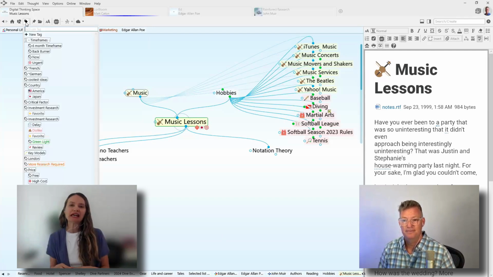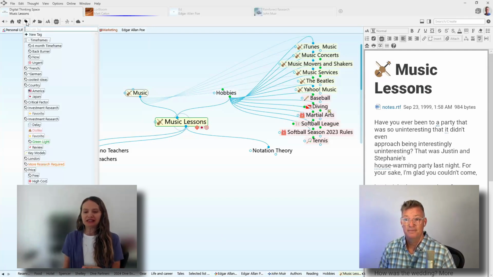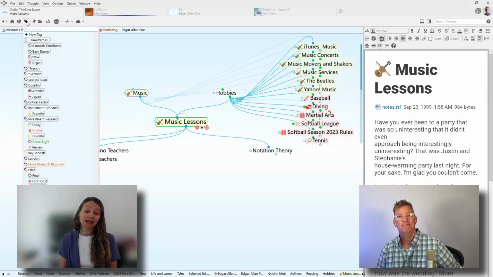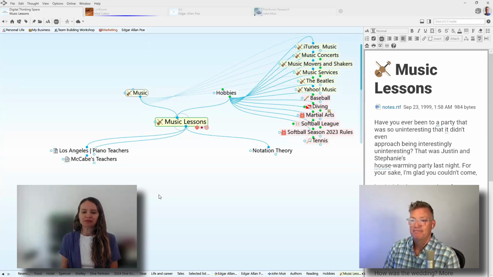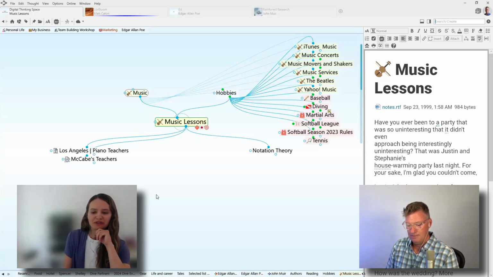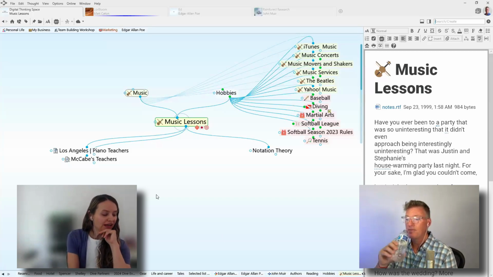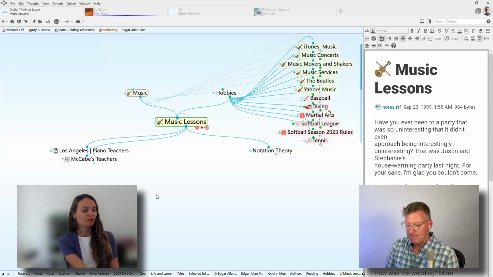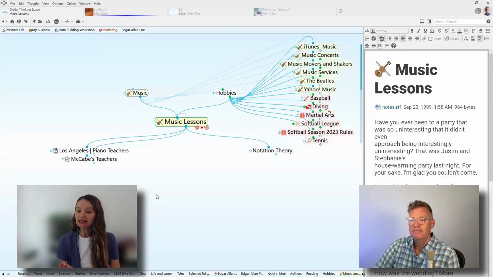So we don't have time to get into GTD, but tags are a great use for GTD. Yeah. And something we can cover on a future event as well. And then another question that popped up a couple times from Roland and somebody else, just showing the drag and connect feature.